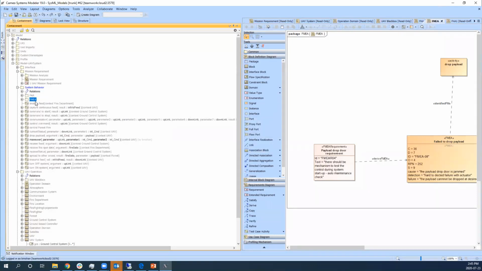So the user again doesn't need to worry about the part of the model he's working with. If no one is working on it, he'll acquire locks automatically and add his information there. And if he saves and closes it, MapleMBSE will automatically release all the locks. This is very useful when working together in a collaborative way in the project.